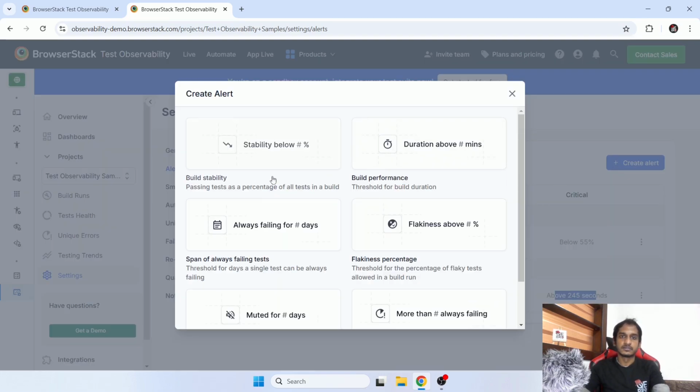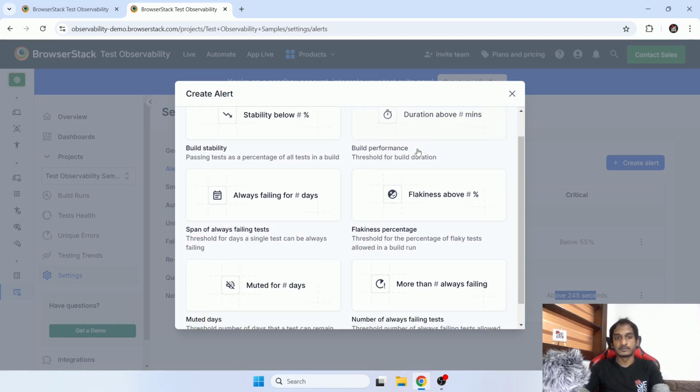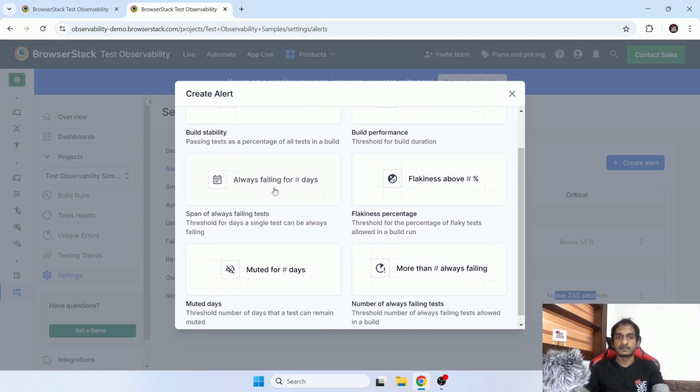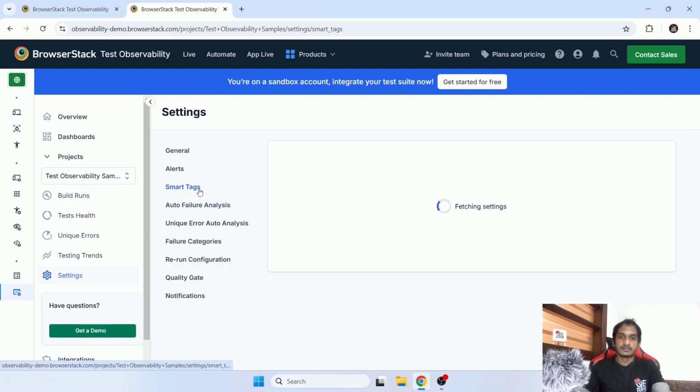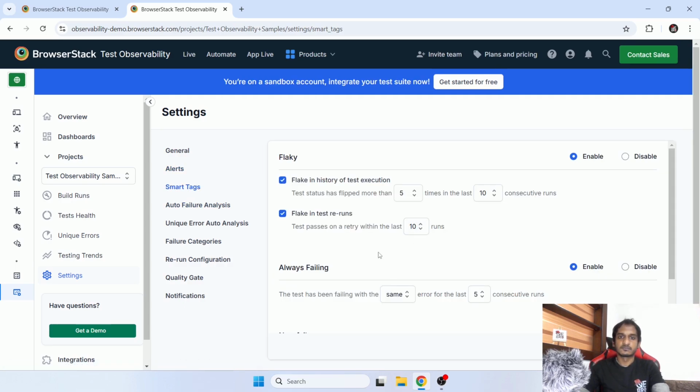Here is the option. You can select whether it's about the stability or the performance, the always-failing test cases or flaky test cases. Likewise, you can select which category or property of these tests, and then set warning and critical alerts. Then here you can put some smart tags.